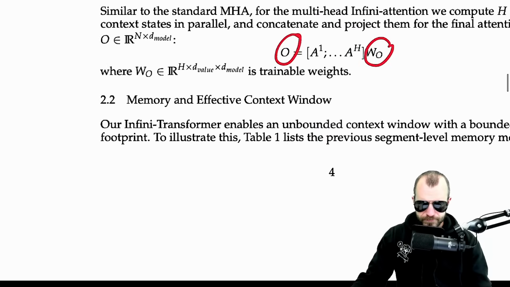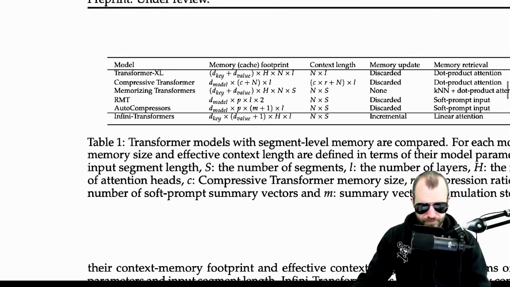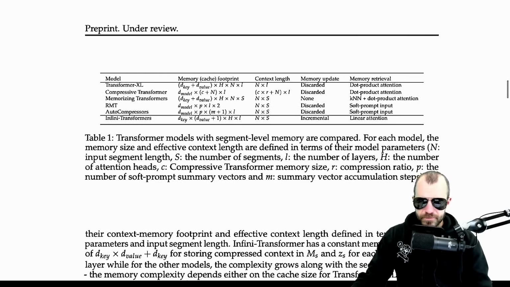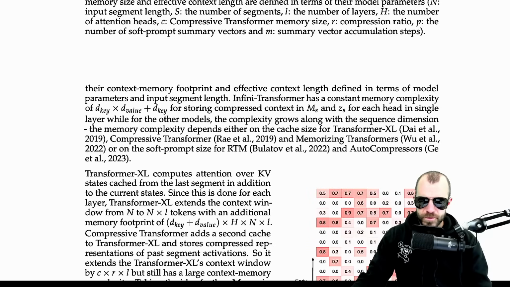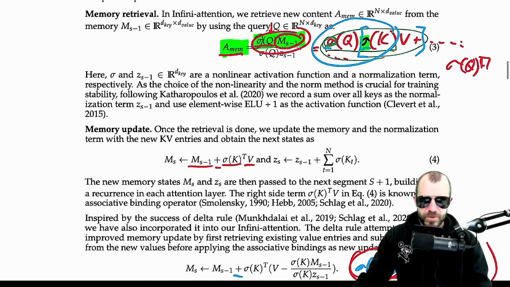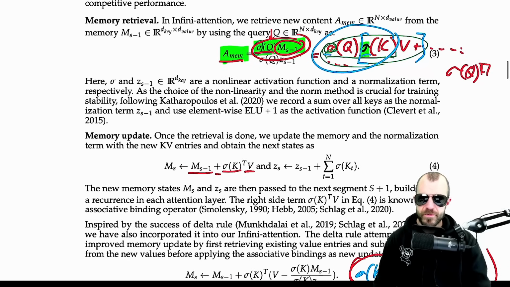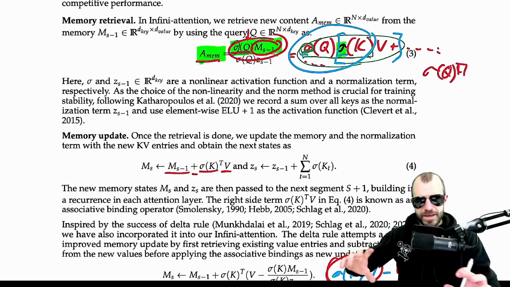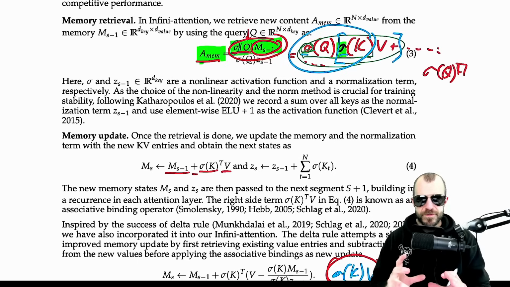All right, so I feel like we've gone through the architecture a little bit. I hope that was at least somewhat clear. They have to put everything into an associative memory, because that's something you can add on top and top and top and top. However, because they have to put it into an associative memory, they have to somehow decouple the keys from the query and put the keys and the values together into one thing.